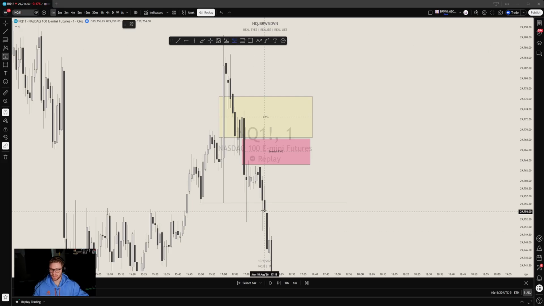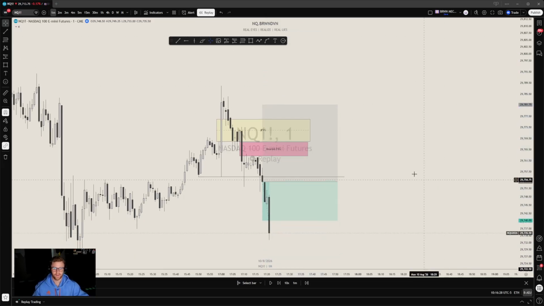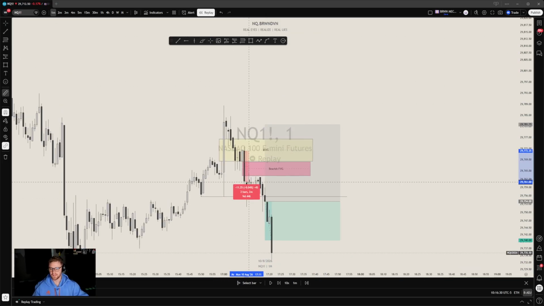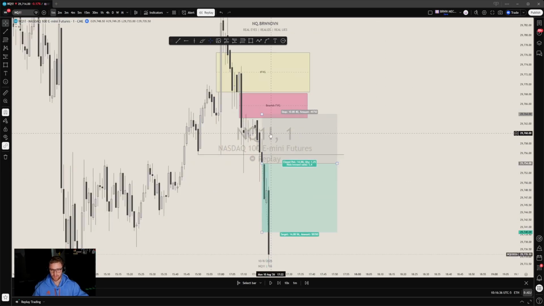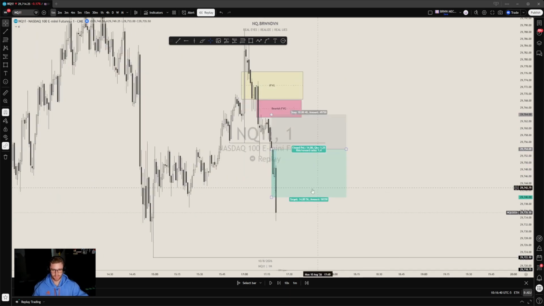So I take a sell position right here after we close down, putting my stop at the wick. It should be at the protected high since that's what should keep holding us down. However, that would be negative R for my targets. And after we get this displacement and this pullback and then this displacement, it's enough for me to put my risk on the table saying this wick should be protected in this gap. Now, as you can see, that ends up being the case.